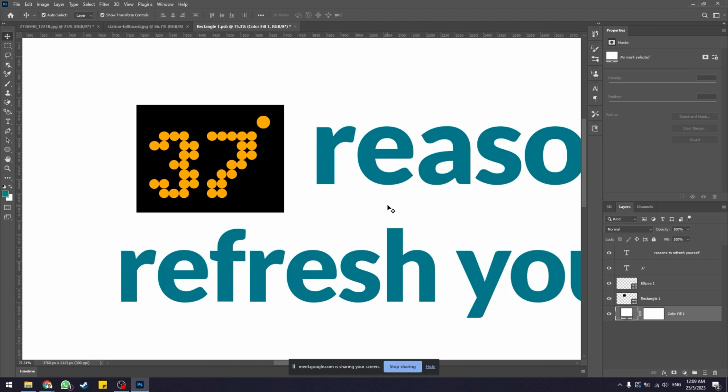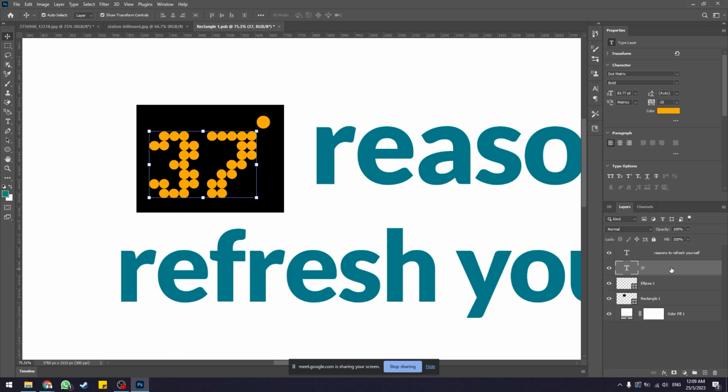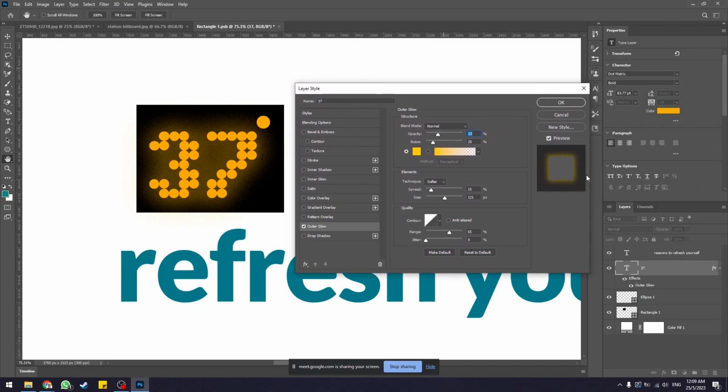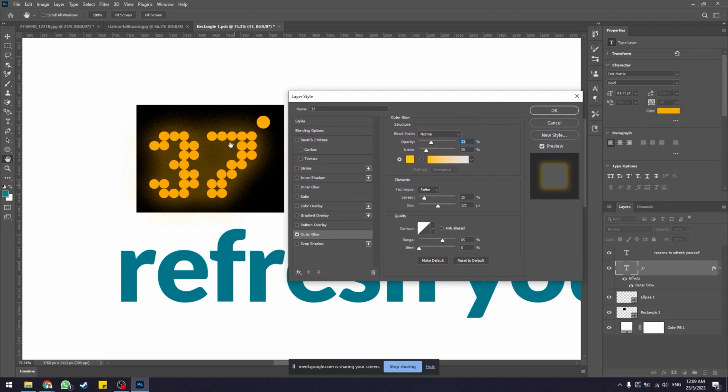And to do that, you can go ahead and select your text layer on the layers panel here. Okay, go to the FX panel here and select outer glow. Okay, and that's going to give you that glow. Because I have already done this, well, this is the 4th time, including the ones that I did in class, all of these settings here are the preset settings for this project. So if you want to follow, you can just follow these settings here, pause the video and change your settings accordingly.